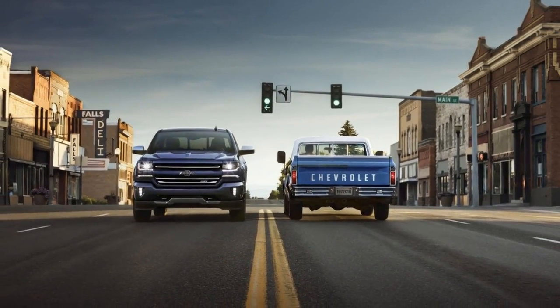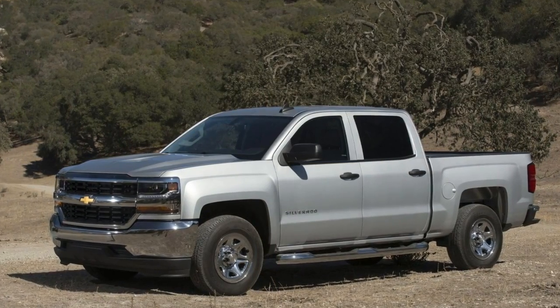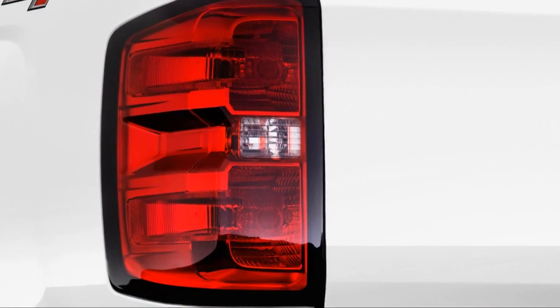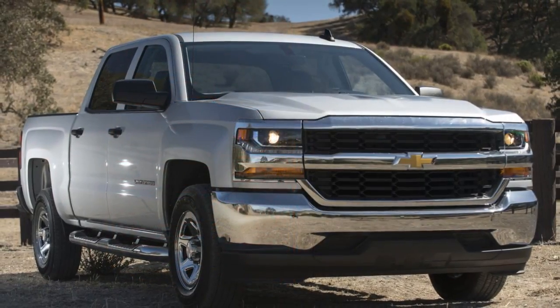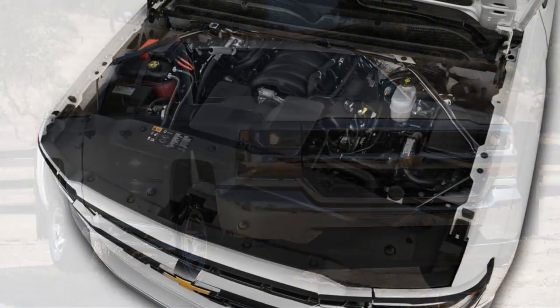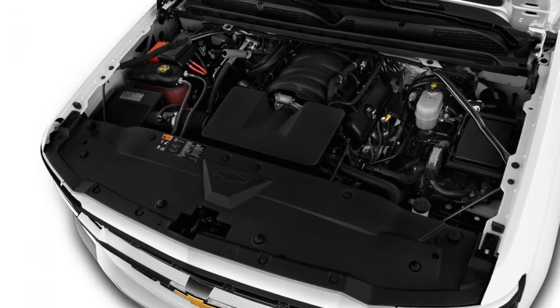Now available across the country after being relegated to only a handful of West Coast markets last year, the Silverado eAssist mild hybrid pairs the 5.3-liter V8 to a 0.45 kWh lithium-ion battery and a small electric motor that adds 13 horsepower and 44 pound-feet of torque. There's not a big real-world difference in acceleration, but the eAssist earns better fuel economy and shuts off the gas engine during coasting and while at a stop.